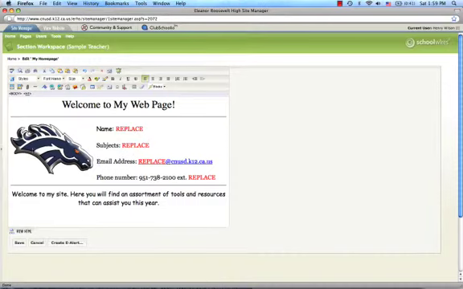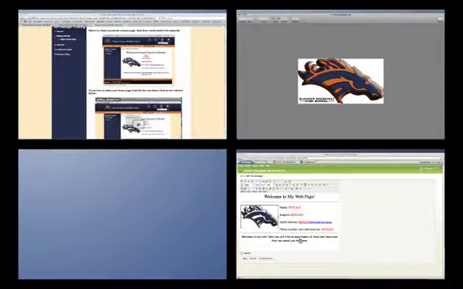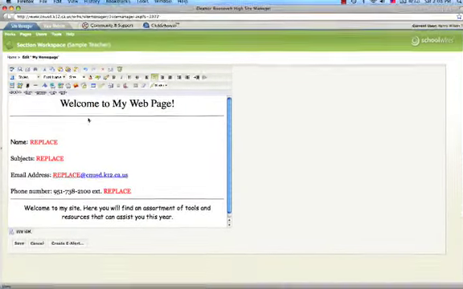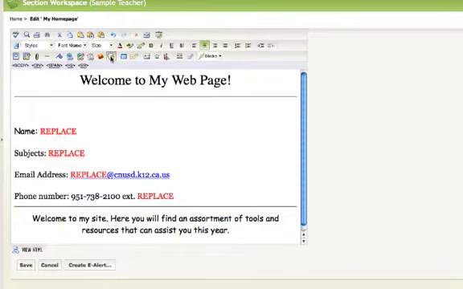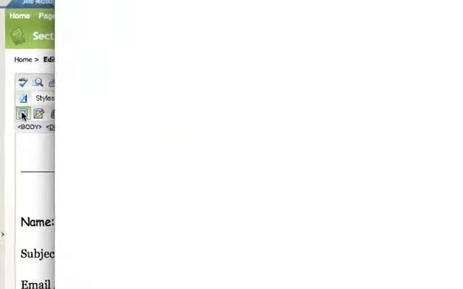with my information. But what I'm curious about right now is I want to change this image. And what I'm going to change this image to is instead of a white Mustang logo, it's going to be an orange one. So in order to replace this, I'm going to first delete it, and just like in a Word document, there's a bunch of icons that have certain elements. It tells you what to do. We're going to go to this one right here that says Insert Image. I'm going to click that.